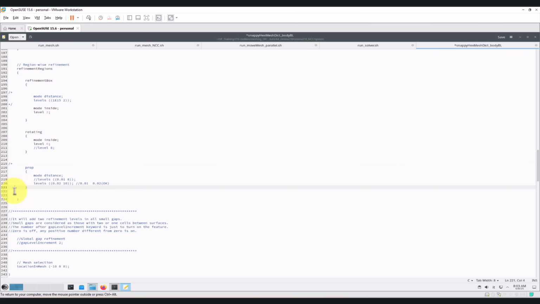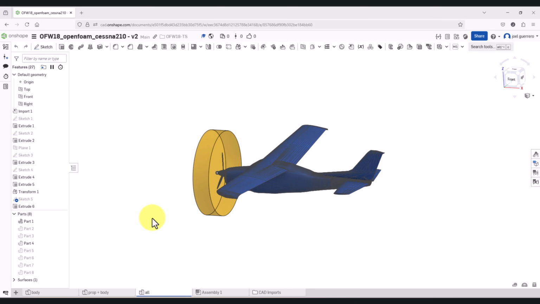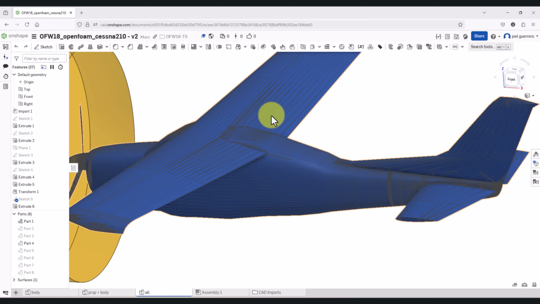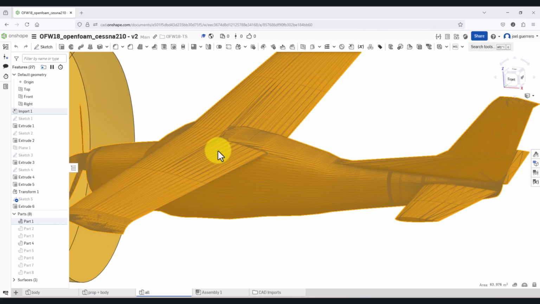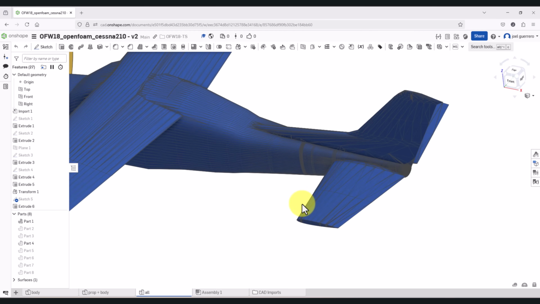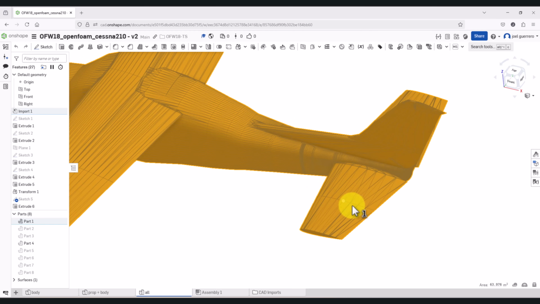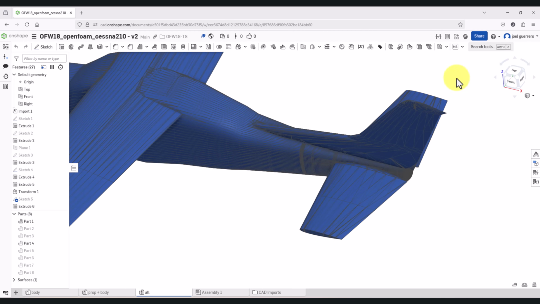So to make it clear and to recall this one, let's say for instance that you have your airplane, and let's say that in that airplane, now you select and see it there in orange, you want to select now the elevator here. So you have the elevator, you select it.